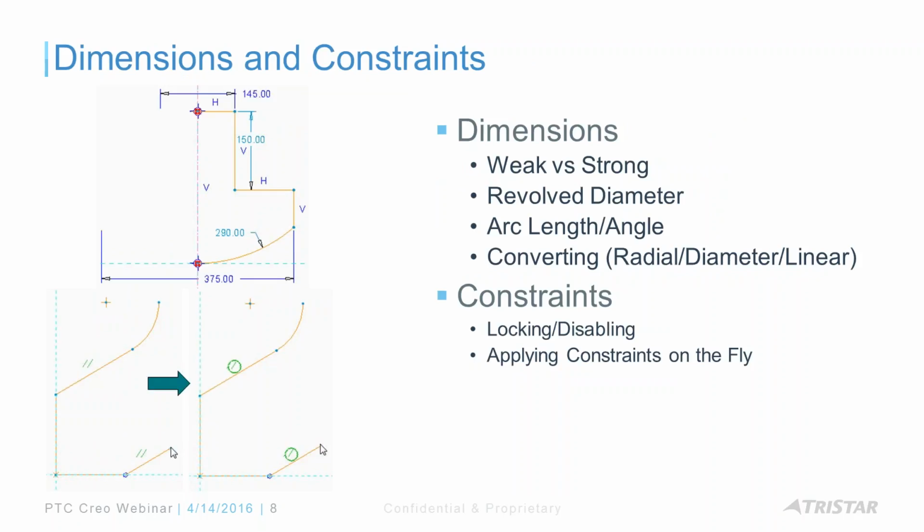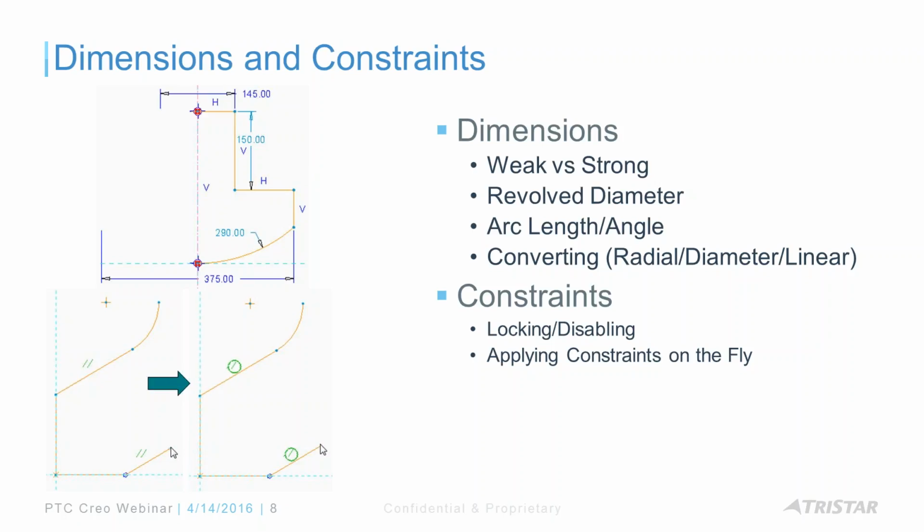The next thing we're going to see is a little bit on dimensions and constraints. So we're going to talk a little bit about weak and strong dimensions, right? Weak dimensions are dimensions that the system will throw at you. By default, they show up in a light blue color, and then we have strong dimensions, which are dimensions that you create, and these dimensions are going to show up in that strong blue color. Now, you have the ability to customize these colors. Again, at any point, you can just, they're blue on both, so you probably want to use different colors.